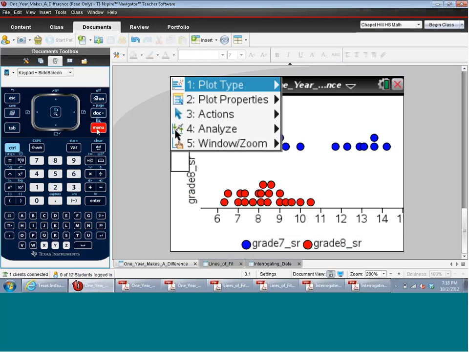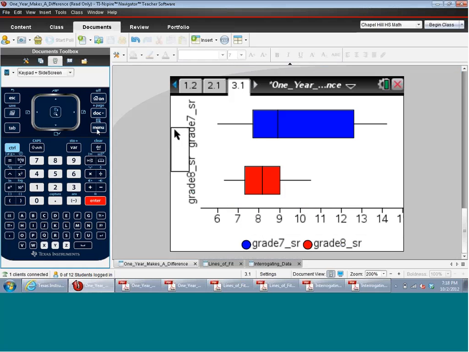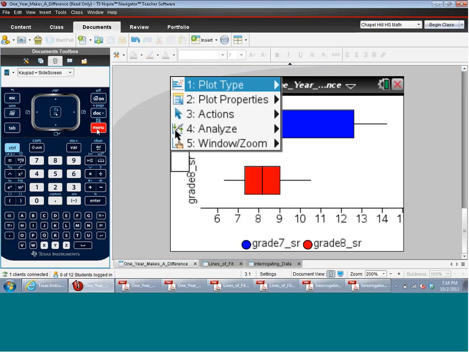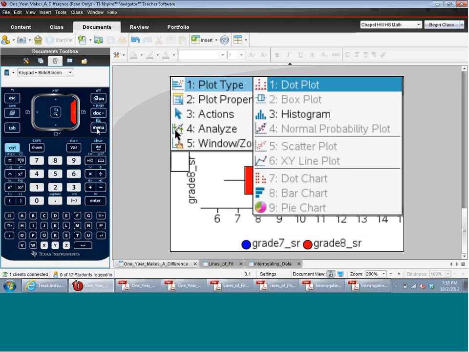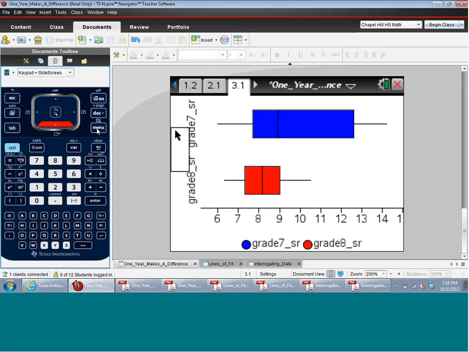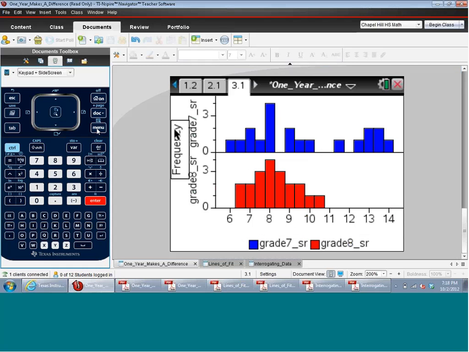And what they do is they first create a box plot, and then they switch this data. And this is really kind of nice for them to see the animation, to go from the box plot to the histogram with the same set of data, because that also allows you to have the discussion about which representation is appropriate for answering different types of questions around the data.